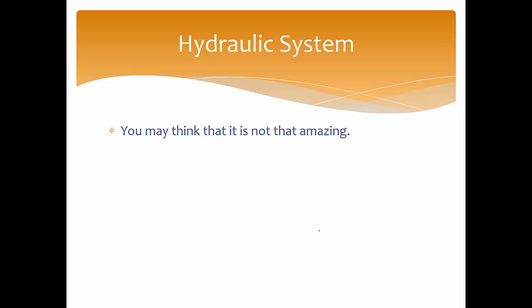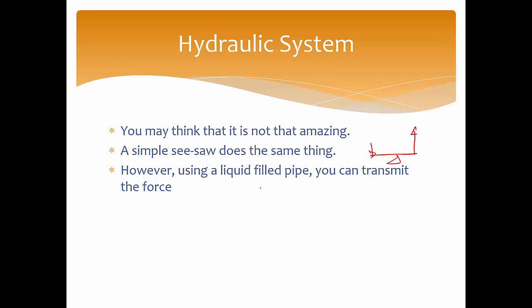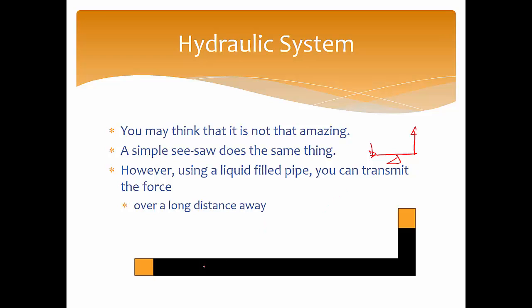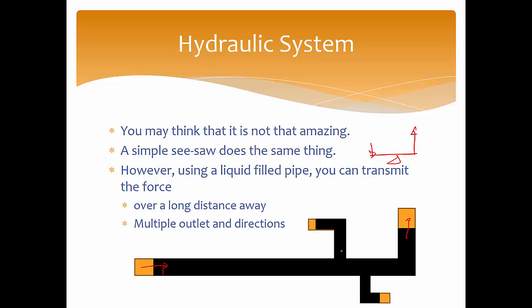You may think that it's not amazing because a simple seesaw will do the same thing, because you apply a downward force and you get an upward one. However, using this liquid-filled pipe, we can transmit the force over a longer distance as compared to, let's say, a seesaw. You can extend the pipe and transmit the force over a long distance. The second thing is that you can also have multiple outlets and directions. You can have different directions, or you can have another three different outlets. So once you push, this will also push, and this will also push. So in a certain sense, you get more flexibility.